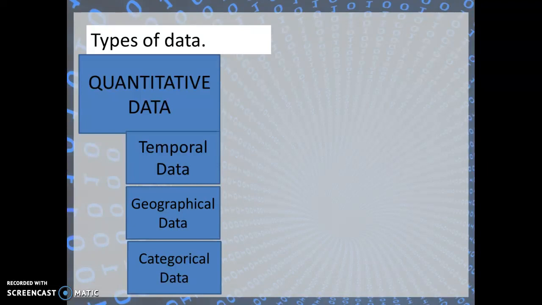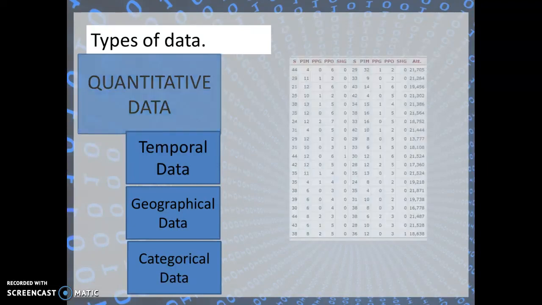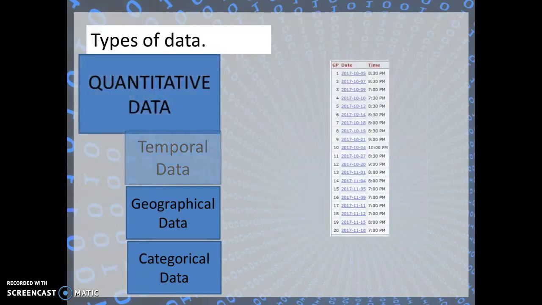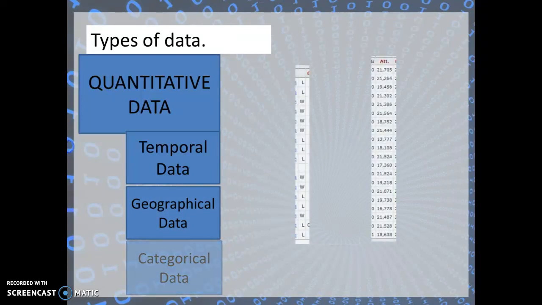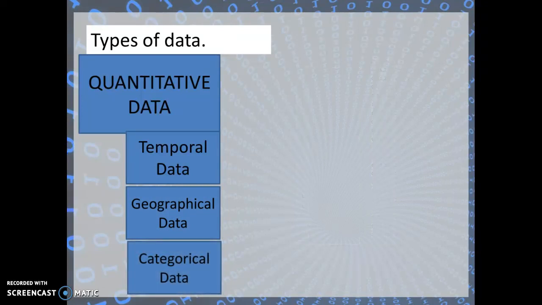There's a brief quiz here. You're going to go for it. Look at quantitative, numbers. Look at temporal data, the times. Look at geographical data, where things happen. And also look at categorical, win, loss, over or under 20,000. Those types of data, there's a brief quiz, and you can take it up to 3 times for week number 1. Please finish that up before you get to the week 1 assignment.